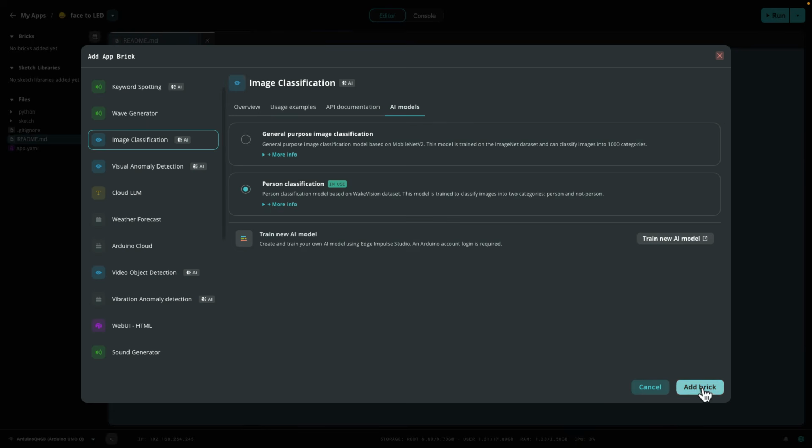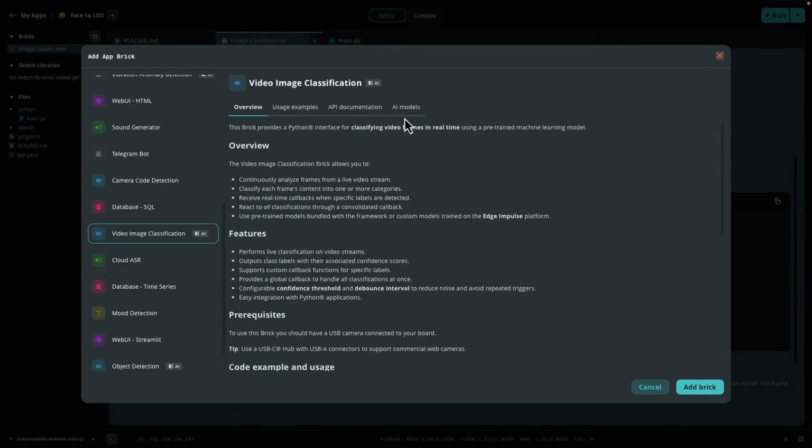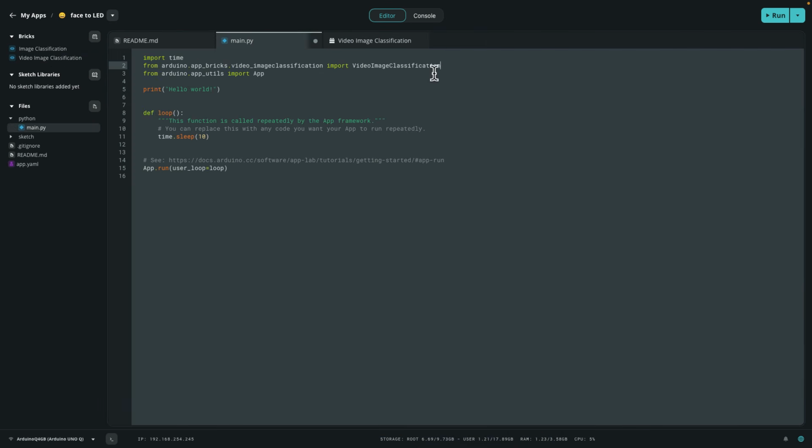Think about the first time you blinked an LED with Arduino. It's like digitalWrite HIGH turns the LED on. Delay, digitalWrite LOW turns the LED off. I don't know, for me, that was an awesome geek rush. I felt like I had this entirely new digital electronic world at my fingertips. Fast forward to AppLab. You can import an AI model with one line of code, a couple more lines of code, and you can detect whether or not there's a face in a USB camera feed. And if there is, you can turn on an LED. In my head, that's pretty sweet.